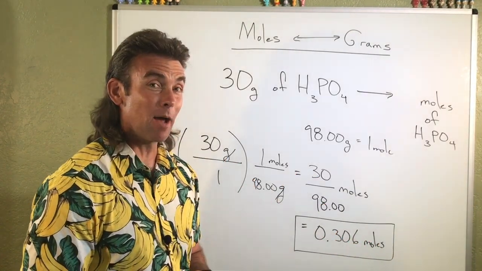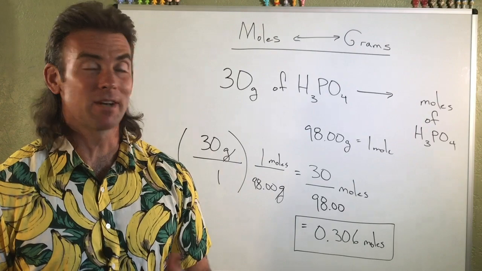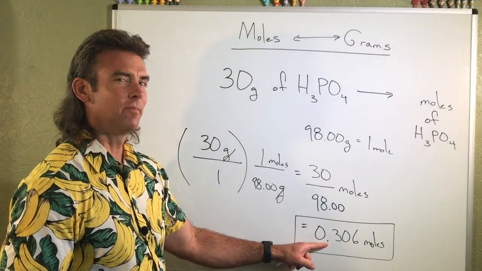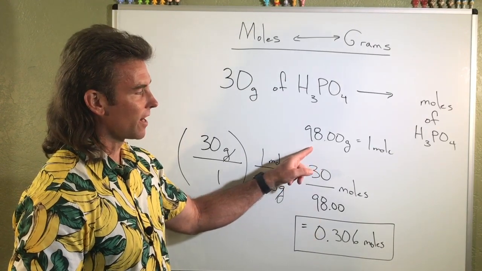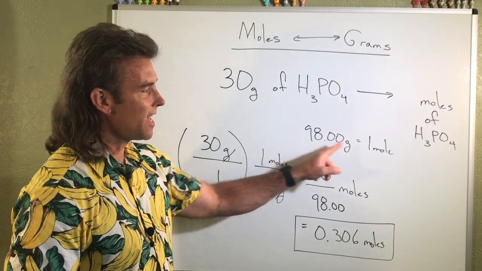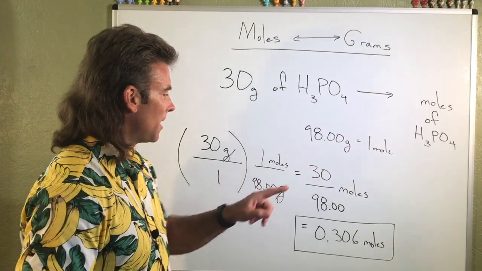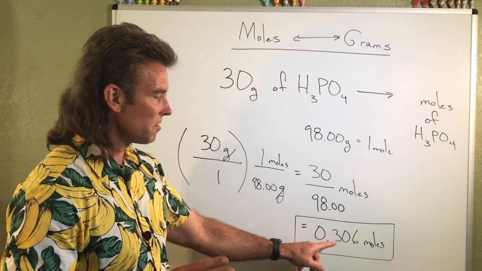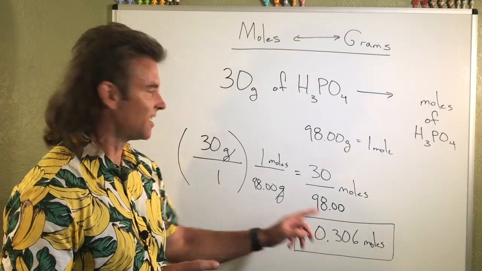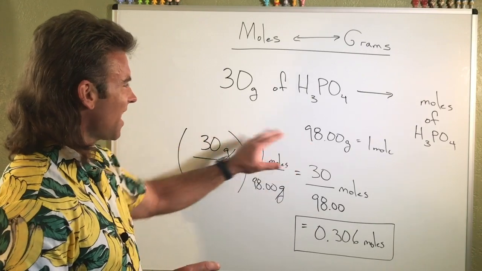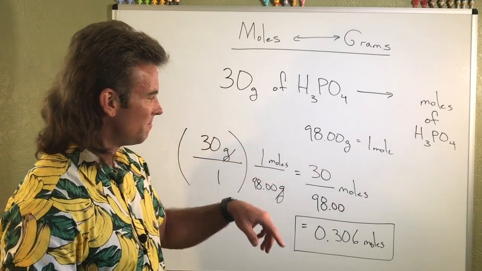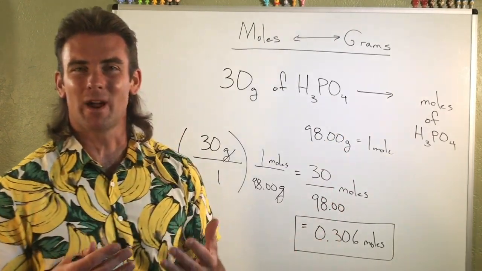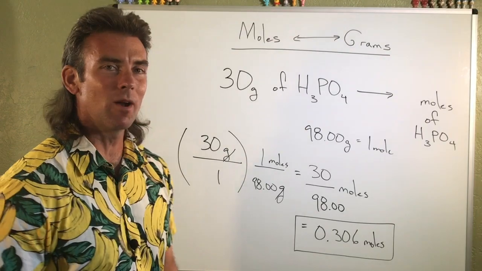The very next thing I'm always going to do, just like in the case of a metric system calculation, is make sure that it makes sense. I'm going to look back at my conversion factor and remember that I needed 98 grams to get to 1 mole. Does it make sense that 30 grams is less than that? Yes, it does. Does it scale properly? Well, yeah, that's about 1/3 of that, and so that's about 1/3 of a mole. So it sniffs right. I'm pretty confident that that's right.